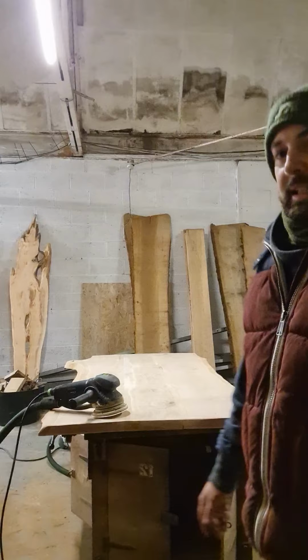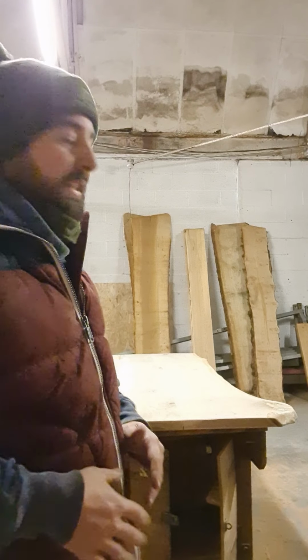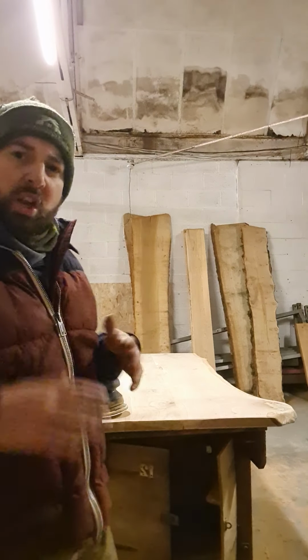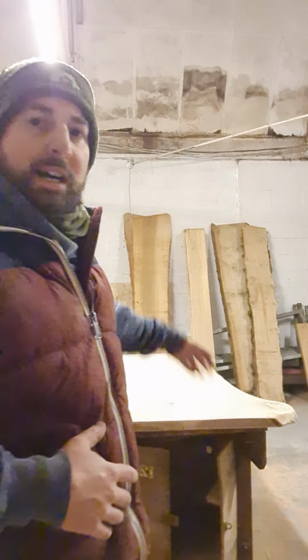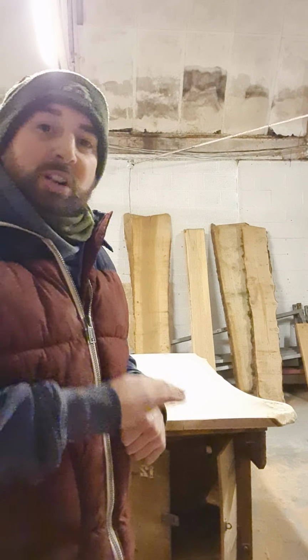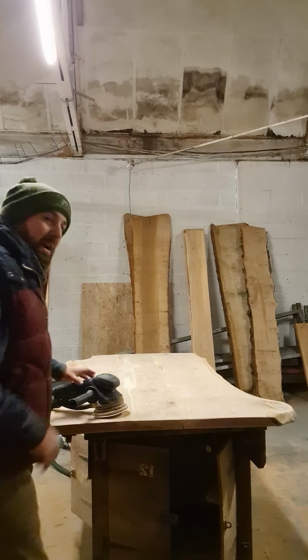So with sanding, a quick little tip for you guys out there and girls out there that do it. If you're joining three pieces of timber together, it's always good to do one plank at a time in your head when you're sanding. Instead of going like a bull in a china shop, doing all three and then you kind of lose what direction you're going in. If you do one plank at a time, work your way up and down, new pad, up and down, new pad, up and down, then you're likely to work better, more efficient, and then obviously producing a better finish because you're going over it all. So I'm gonna go now back down the middle and then work my way to the third plank.